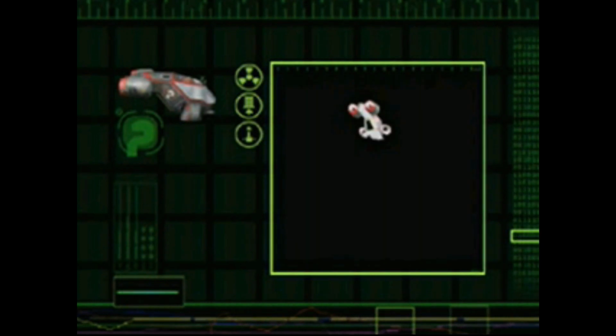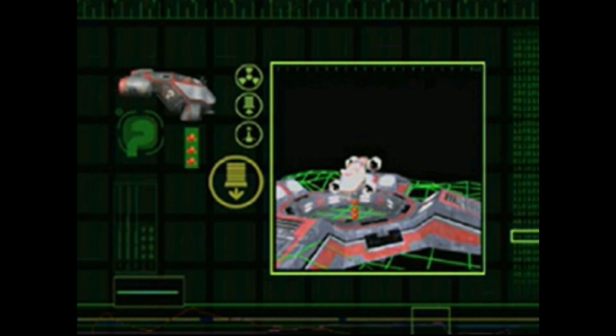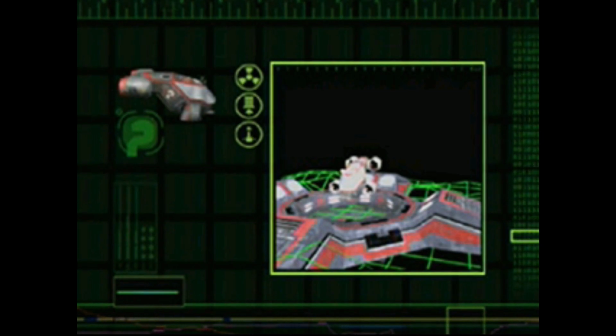After collection, deposit the thorium at the nearest drop point. Fly within range, indicated by a change of icon, and engage the ORS. This will activate the automatic dock and offload procedure.